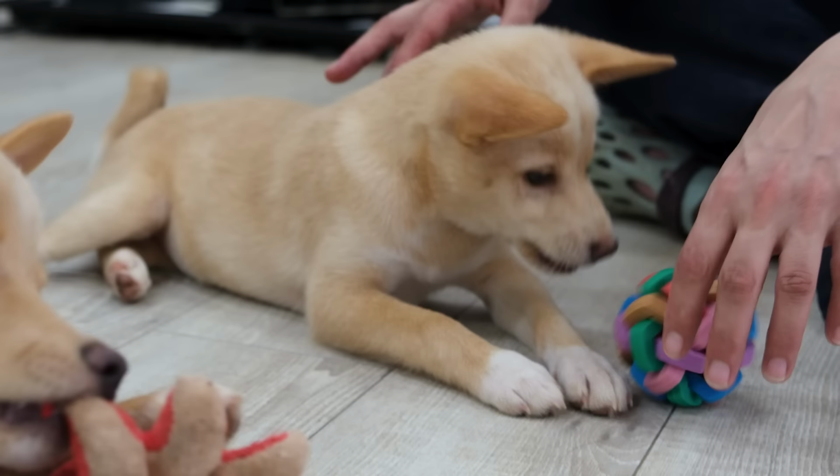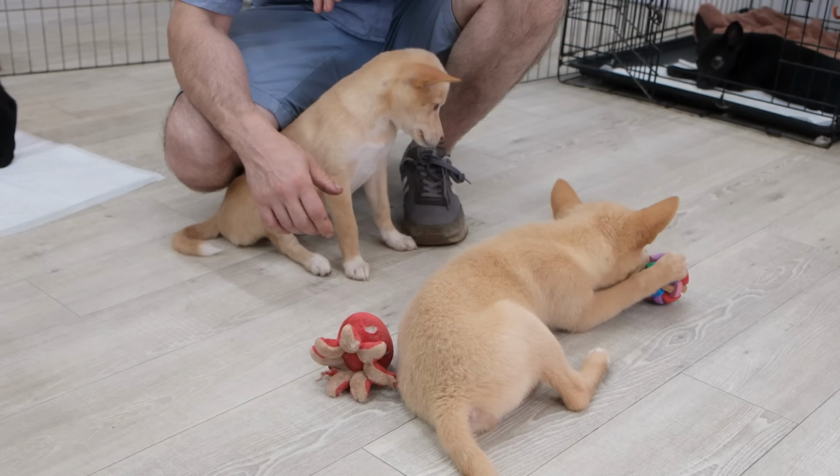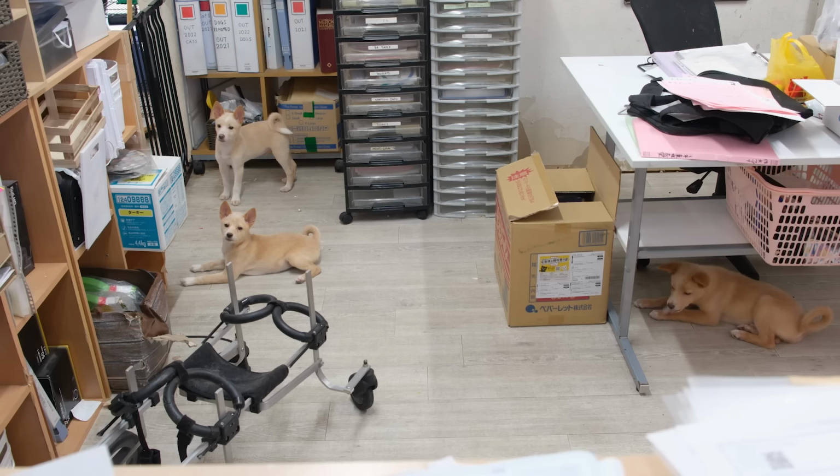Honestly, it was a little nerve-wracking for us to leave Pancake for his procedure. It's our first time letting him go through something like this. Hey, little critters. God, I wish I could take them all. Thankfully, we had the company of other dogs, including Pancake's three siblings, to keep us company.